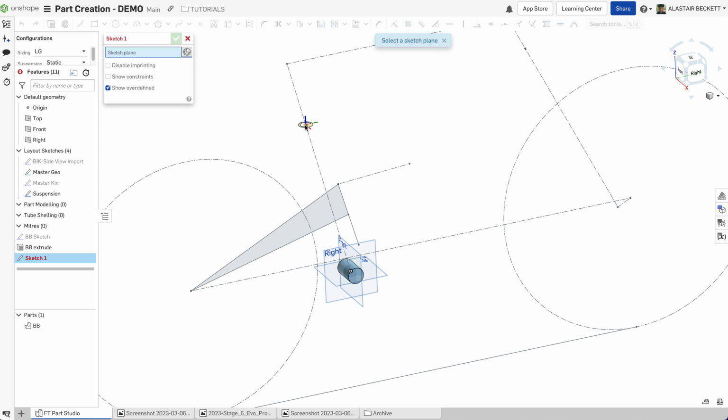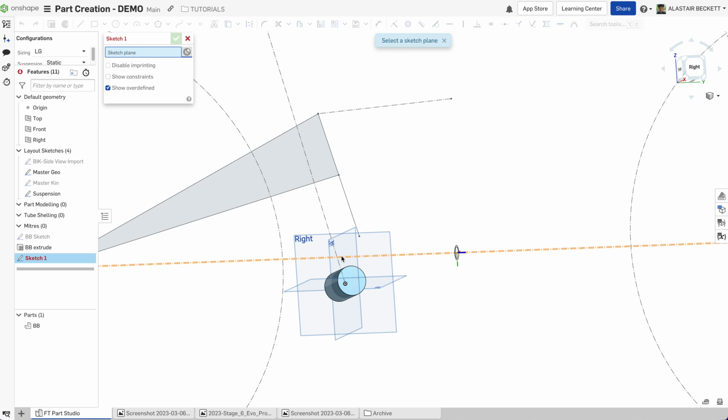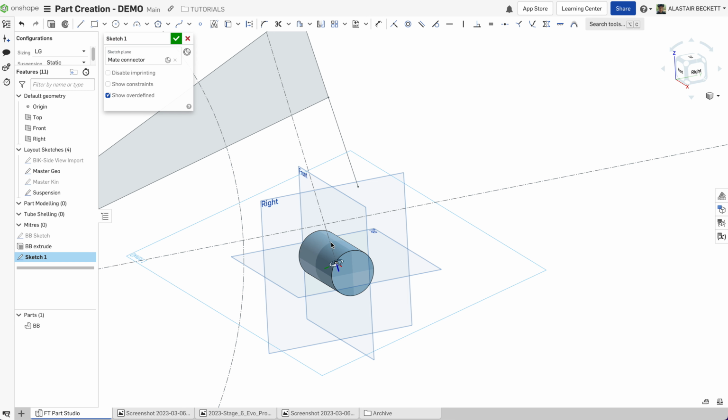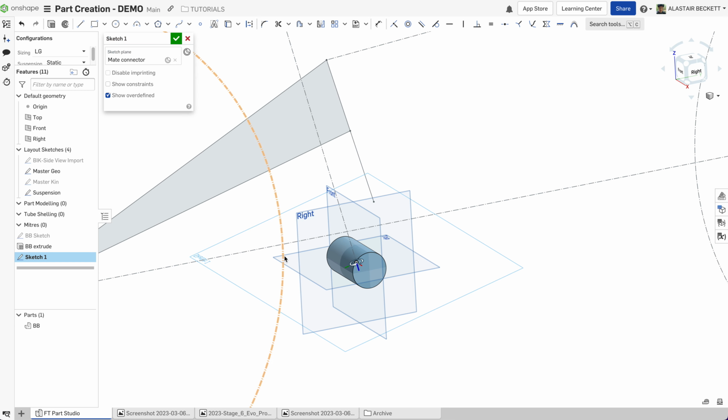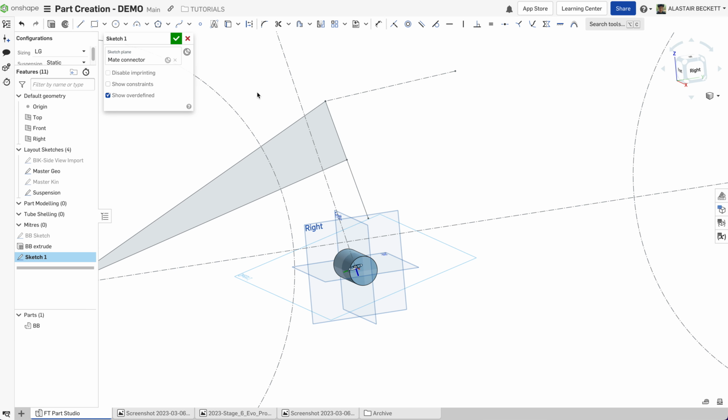We are going to want to start here where the seat tube ends. So essentially, that's not going to work for us. Okay, not ideal. We'll start at the bottom. So click on this line. You can see this mate connector that comes up at the very bottom, and it's aligned with the seat tube. That's the one we want. So click on that, and you can see this plane that's being created. So it just takes one step out of the process.